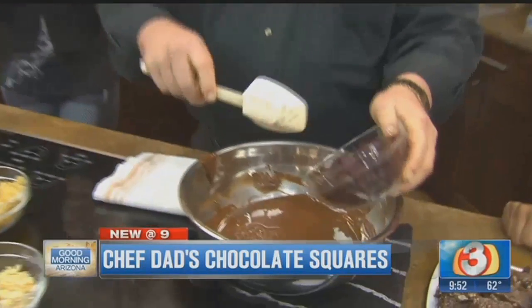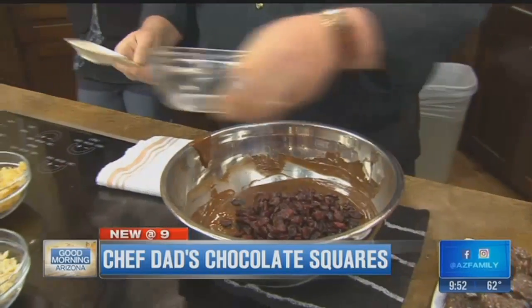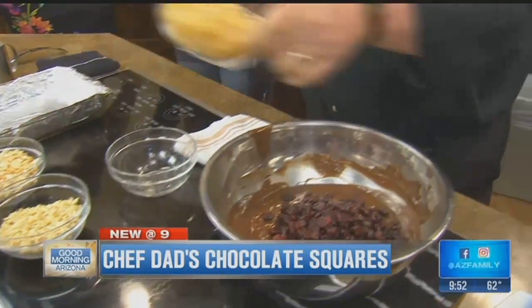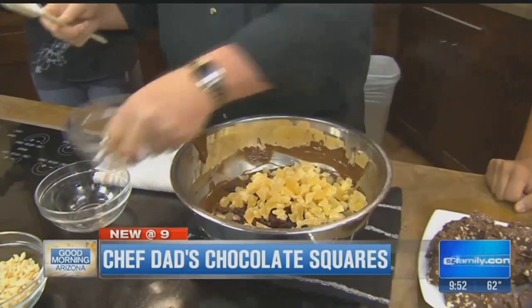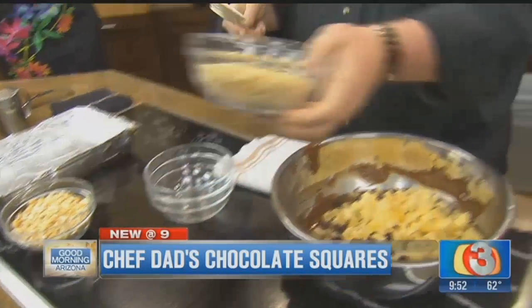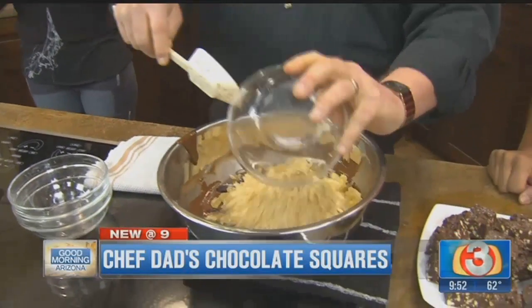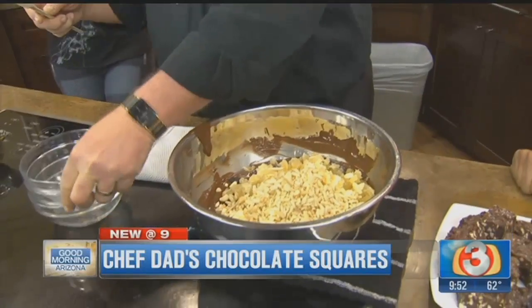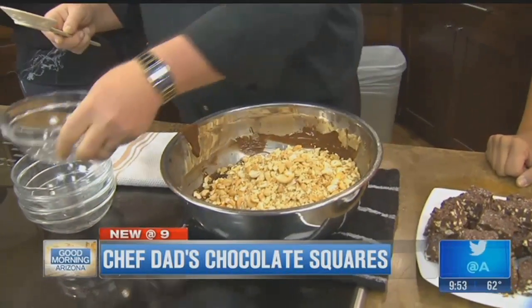First, I'm going to add some dried cranberry, about a cup or so. I've got some dried candied pineapple, which has really good flavor. I've got a nut mixture here, some slivered almonds and macadamia, about a cup of that. And then I love salted cashews, which I chopped up a little bit.